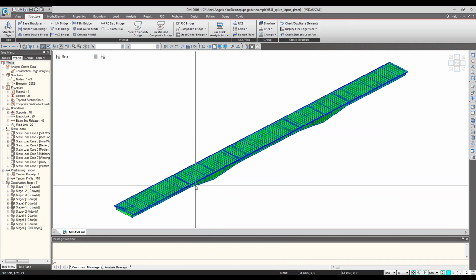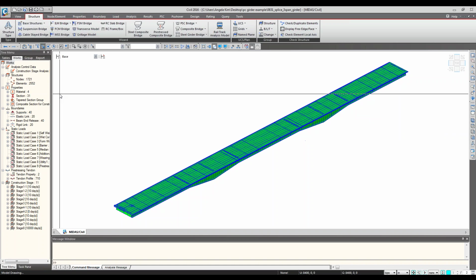So let's say you already completed working with your model like this, and you need to modify something. If it's related to the length of the bridge or the size of the section, no worries.